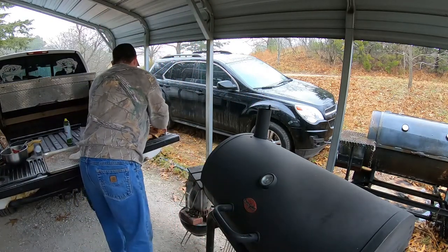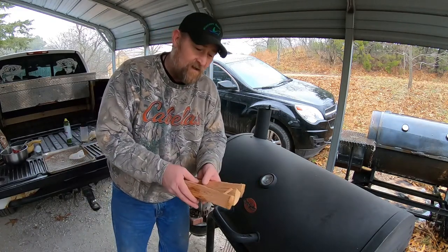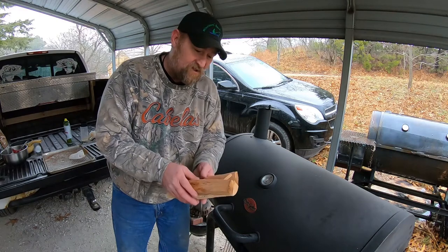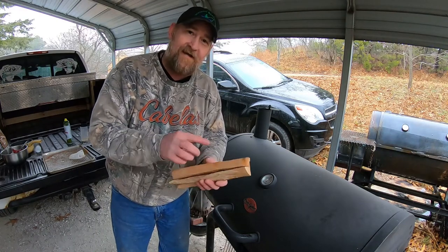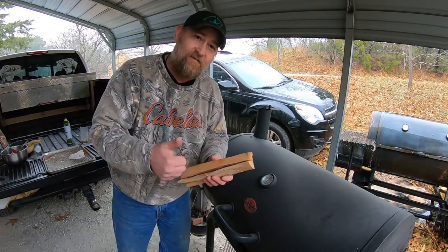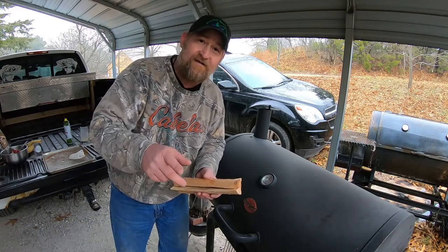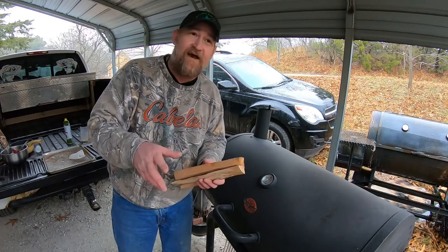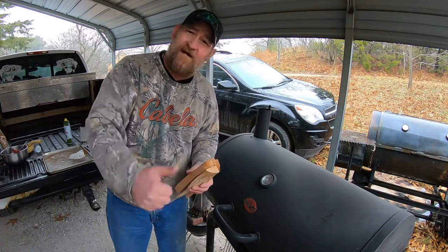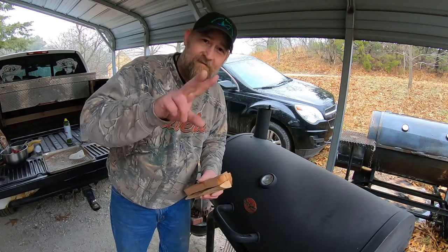Go ahead and shut this bad boy down. We're cooking with some oak today that Heather was kind enough to bring home over a year ago. It's been aging and drying out in the shed out back — a nice bit of oak. We'll add that, get the smoke going, and see you in a couple hours when we check the temps. Enjoy your morning, be safe on the roads out there. Be good to one another — grab them, hold them, hug them, love on them, because you never know. See you in a couple hours!